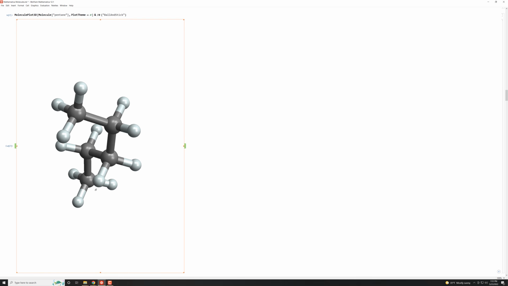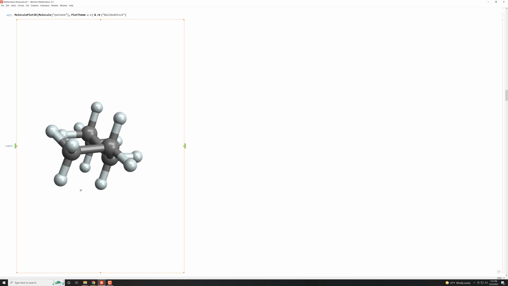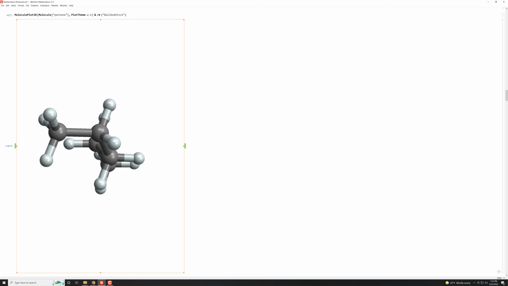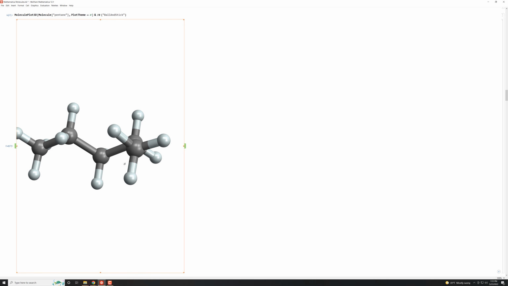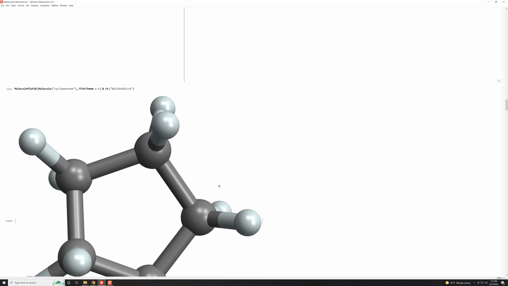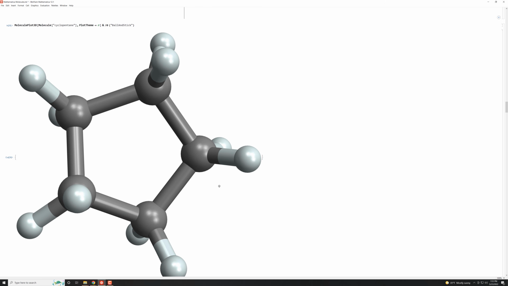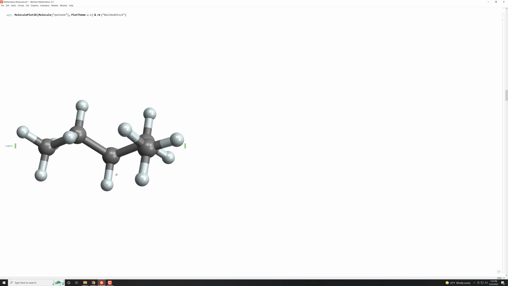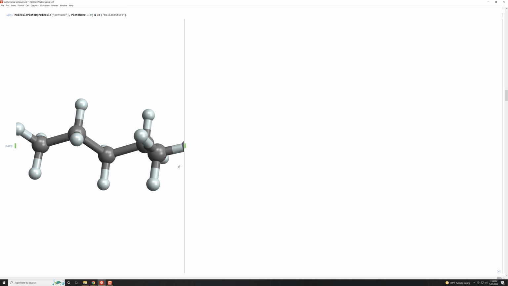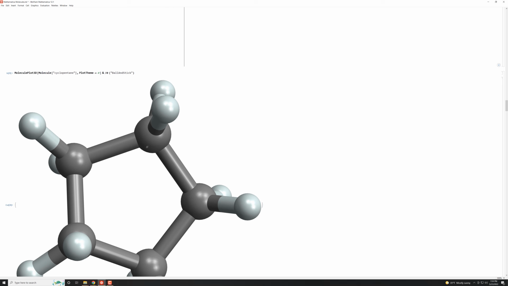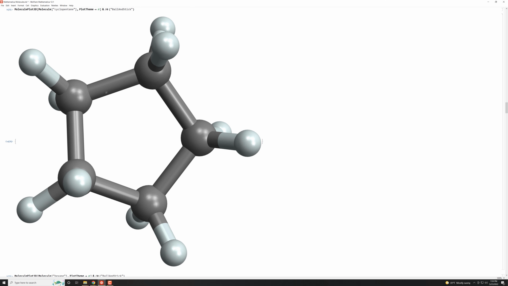But keep in mind that when this thing is at some temperature and it's vibrating, the bonds can twist and turn to try to keep everything spread out as far as it can in 3-dimensional space. All right, now, after we get to that, I wanted to show you an interesting situation. So this was called pentane right here in a straight form molecule. But once the chain gets long enough, it can bend back on itself and create rings like this. So this is also pentane, but it's in a different shape.